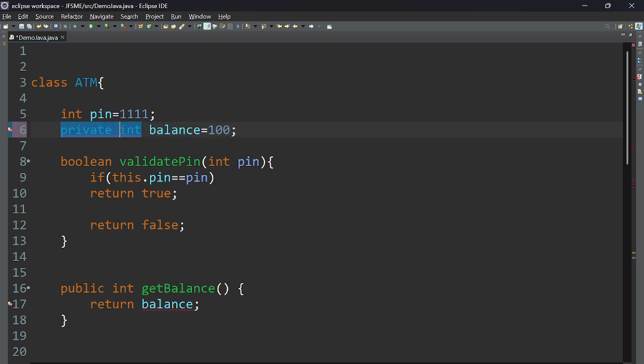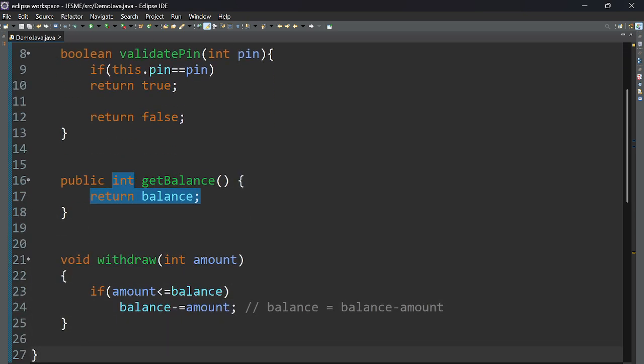Now you might say, okay, I made it private, but if you generate getters and setters, then you can set the balance. Because we don't want to set the balance, we only have the getter method, right? So we are not changing the balance. Balance can be changed only after you implement a deposit functionality. Deposit takes the amount, and then balance will be equal to balance plus the amount entered by the user.